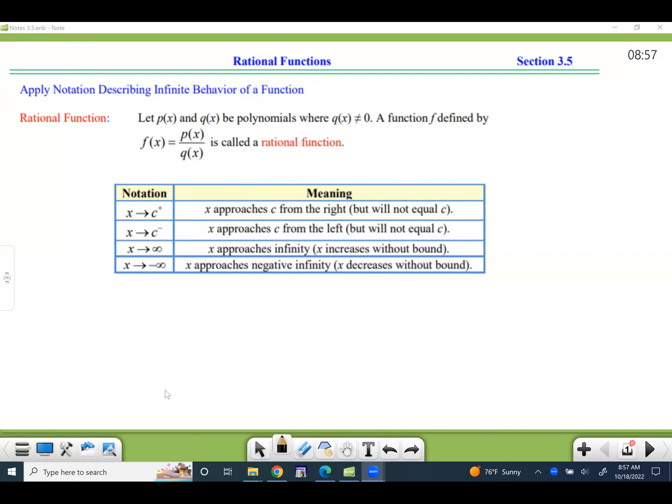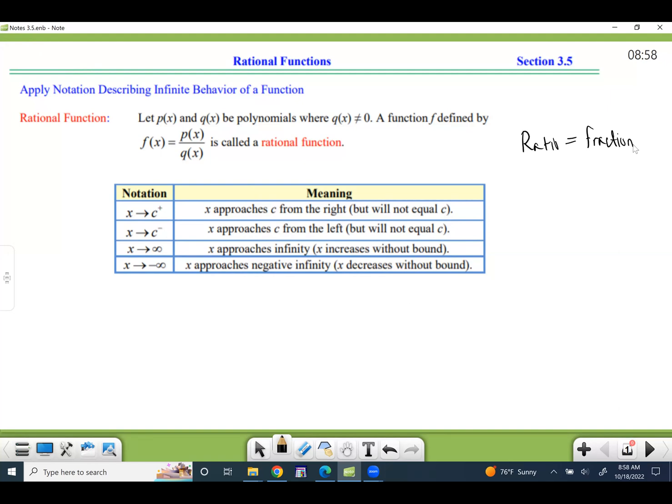All right, welcome everyone. So, in this chapter so far, we've talked about how to graph polynomials, and now we're going to talk about how to graph rational functions. So, the word rational has a root word ratio, and we've kind of talked about this before. A ratio means a fraction. So, when we say rational functions, we know that our functions are going to be fractions.